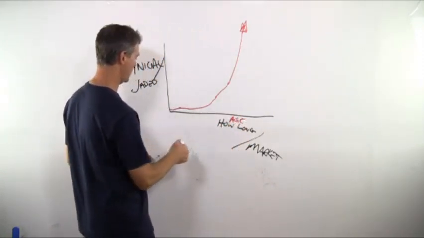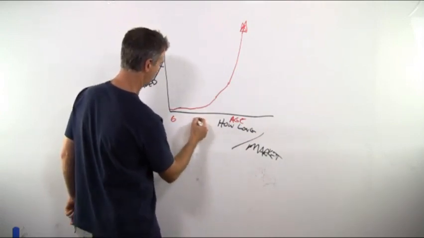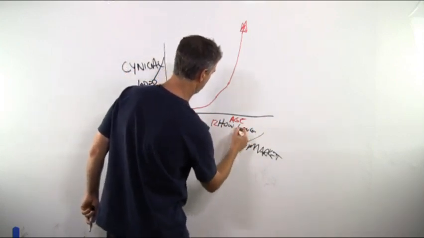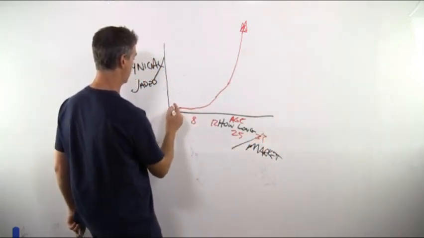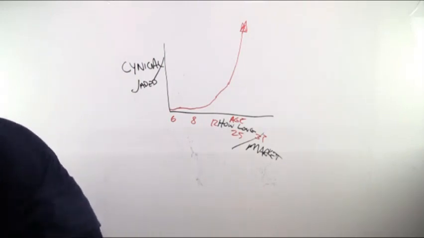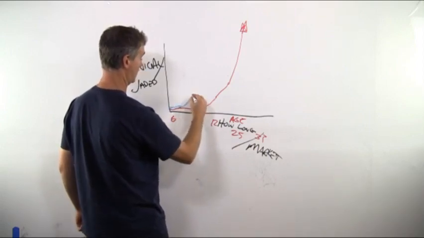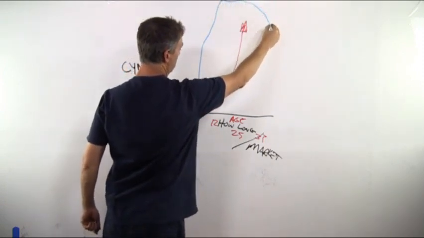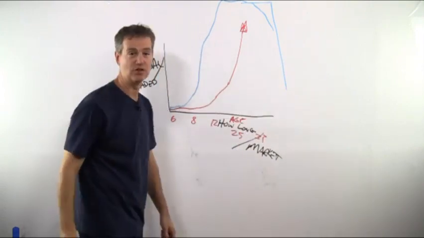Generally the younger the market, we could make this age over here. So here's 6 years old, and here's 8, and 12, and 25, and 35. This curve is a little weird. It's probably more like this. They're not jaded when they're 6, and then all of a sudden by 8 they're starting to get jaded. And of course at 12 to 15 they're up here, and then maybe they stay up there. And when they're like 75, they might be less jaded.